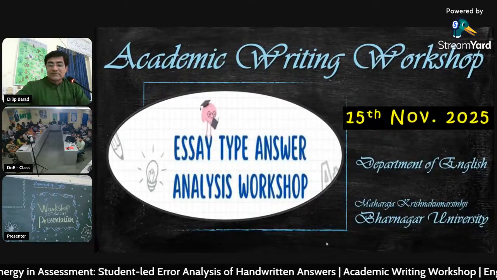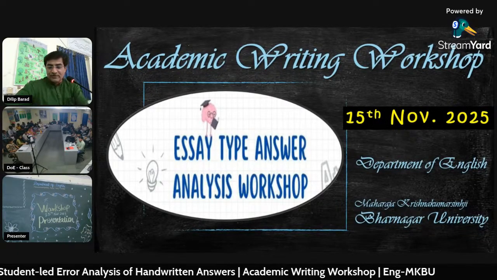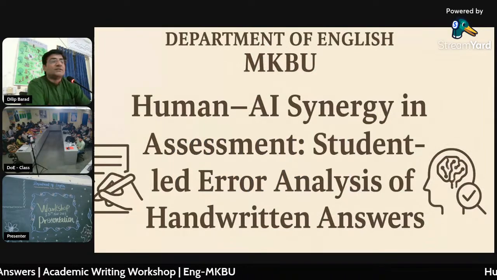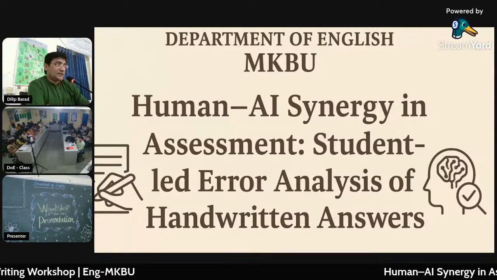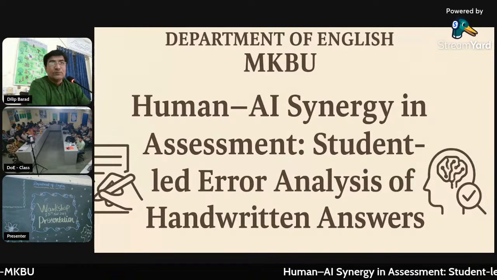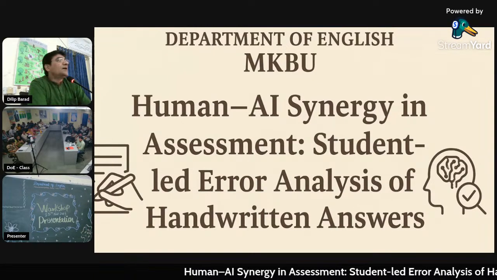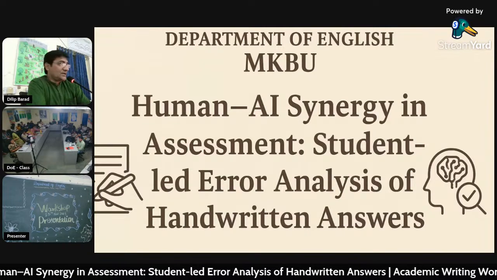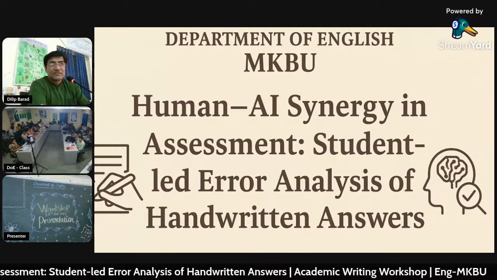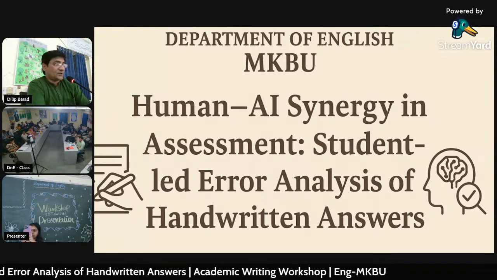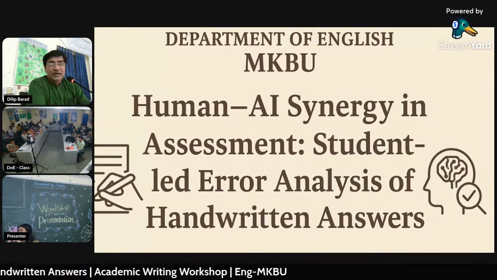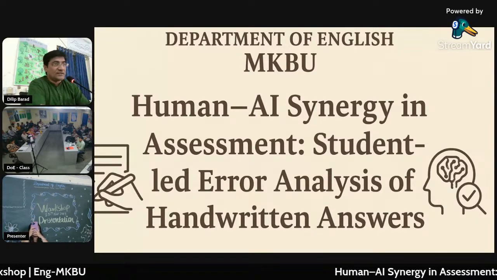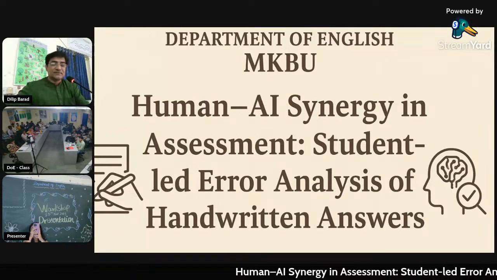We will see how, when human beings and AI come together, we can improve our academic writing. Let us see how it goes. At the end of the day, we will see the outcome of our work, and in what way we are learning lessons to improve our handwritten answers, or let us say our writing skills, at the end of this exercise.